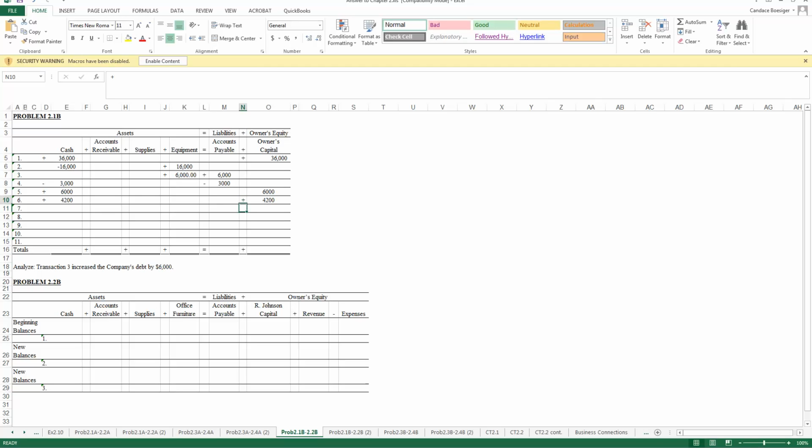And it looks like I forgot up here to put in my plus sign. So I'm going to go back up to number 5 and put in my plus sign. So number 7, perform services for $3,650 on account. Meaning that they're going to pay us later, so no cash was involved.